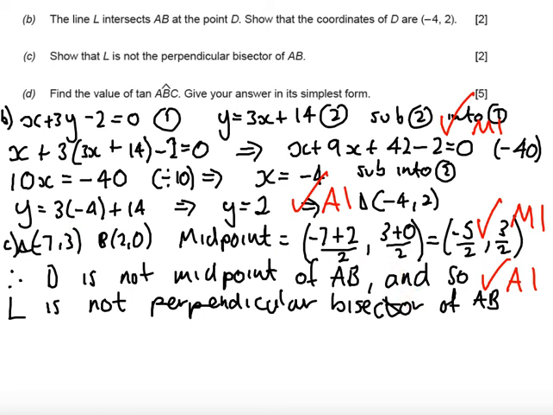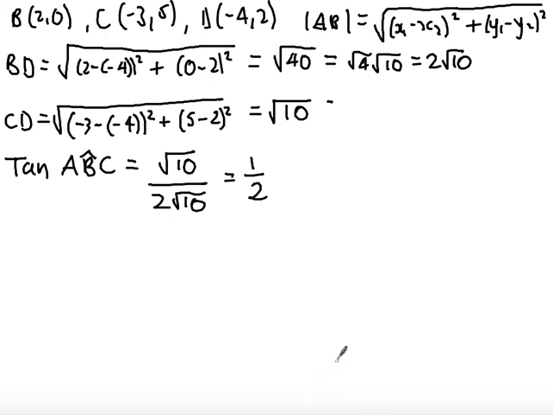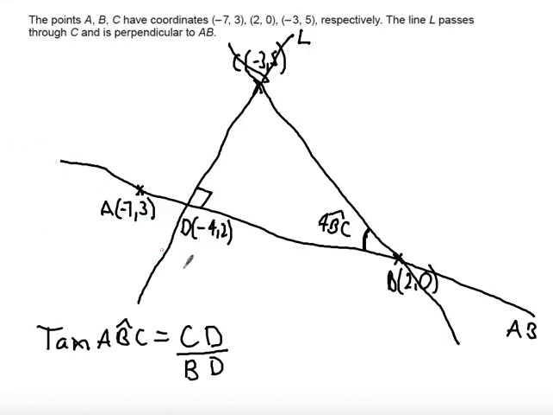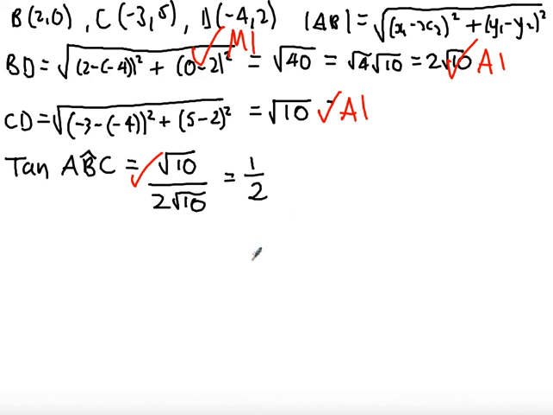Okay, so then the final part was worth lots of marks. So there's a method mark for correct method here of finding the length of either BD or CD. So if you've used the length of a line equation, there is then an answer mark for the length of BD. I mean, root 40 is fine, but the equivalent 2 root 10 is more useful. There is also an answer mark for finding the length of CD. There is then a method mark, it's all the way back here, really, that's where my method mark was given, for identifying tan ABC is CD over BD. And then finally, the answer mark is given for finding that tan ABC is 1/2.